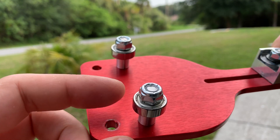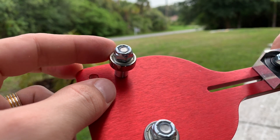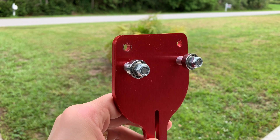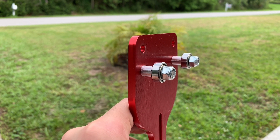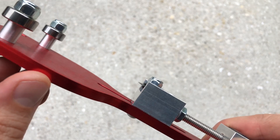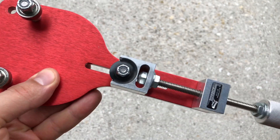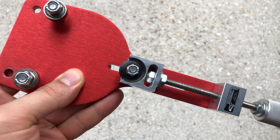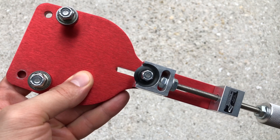On top of this tool there are two bearings designed to hold the filter and allow it to rotate at the same time. There are two positions for these rollers to accommodate different filter sizes — I moved mine to the lower position because my car uses small oil filters. On the other side we have a round stationary blade on a platform that can be moved up and down by twisting the handle. The blade is removable, and if it gets dull you can turn and use the opposite side, or sharpen or replace it if necessary.